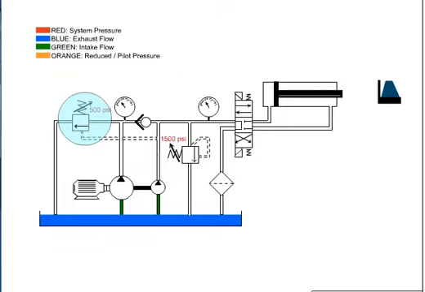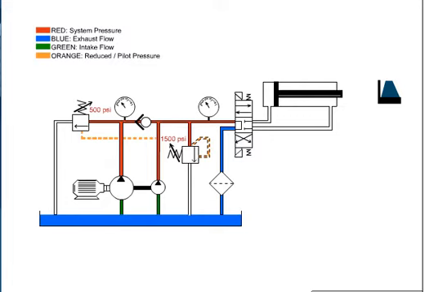An unloading valve is a remotely piloted, normally closed pressure control valve that directs flow to the tank when the pressure at that location reaches a predetermined level. A high-low system is a good example of an unloading valve application. This system may consist of two pumps, one being a high-volume pump and the other being a low-volume pump.